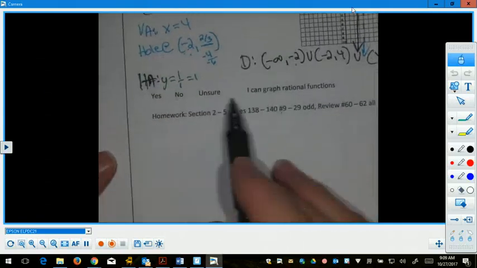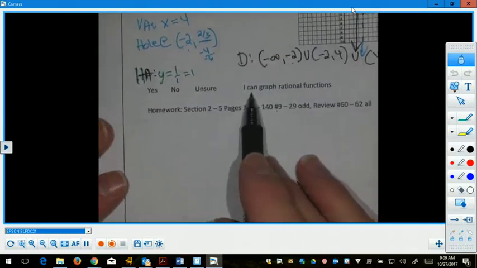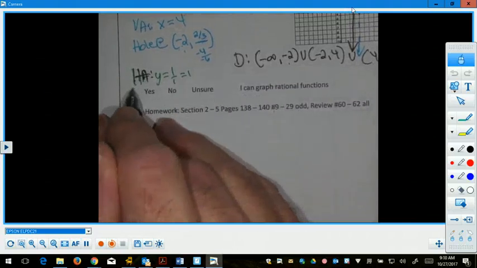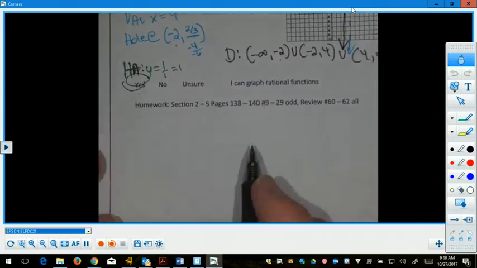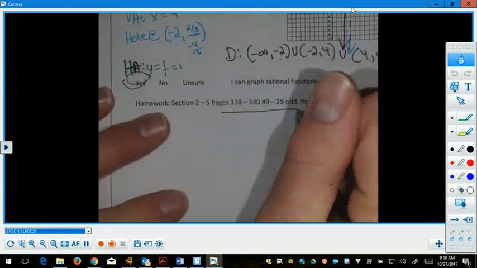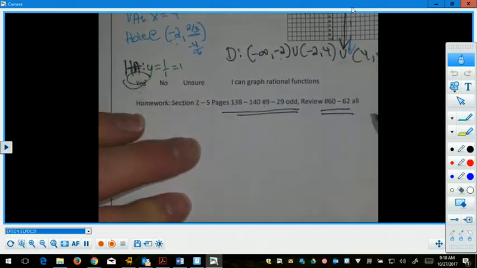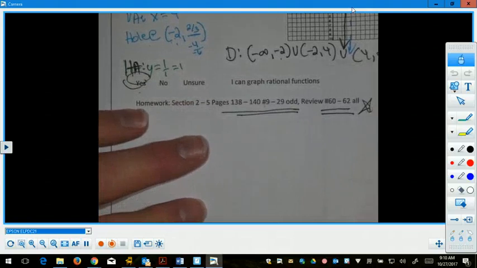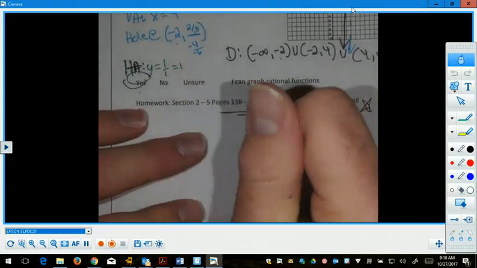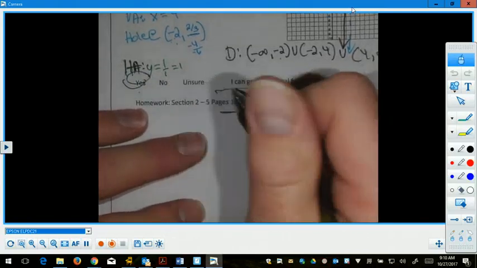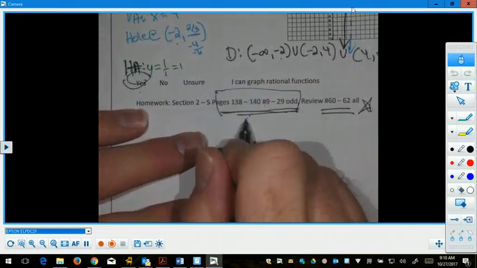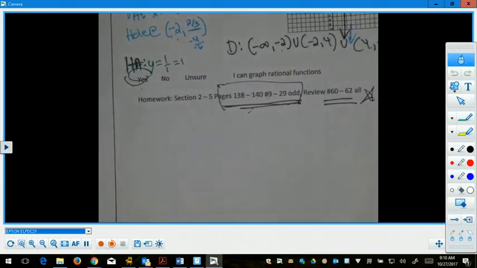So hopefully using this chart until it's memorized, although for most of you it's coming back to you now, you can use those things to help you find these and graph rational functions or do a nice sketch of them. These are the practice problems. It is odds. The review problems are recommended. They'll help you as we're getting ready and moving toward our next quiz and our BA. But these ones are required to qualify for reassessment. So you'll want to work on those.